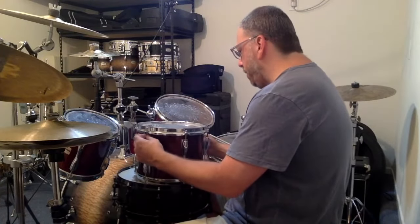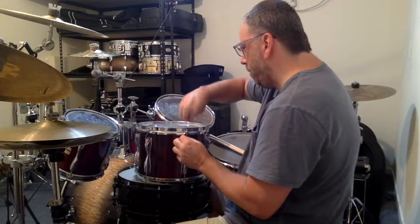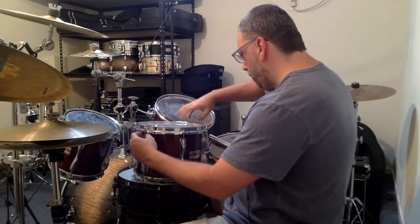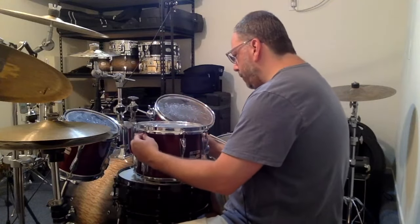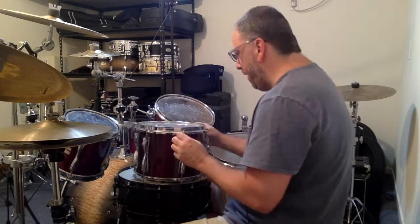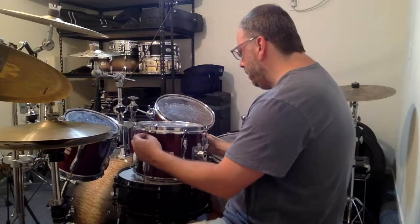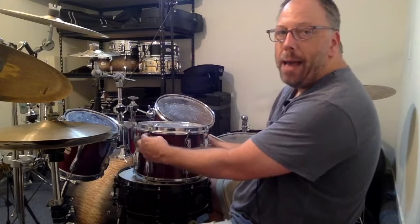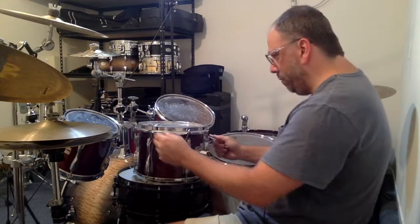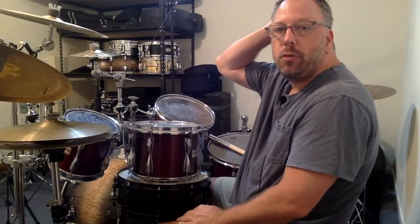I know there's a lot of cool drum tuning gadgets and stuff on the market. I'm actually kind of intrigued by how tech advances have affected drumming in general in terms of gear. I know there's a lot of cool metronome apps and stuff. And I have a couple, but I haven't really dove too deep into one. I know that Gavin Harrison just put out one.